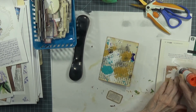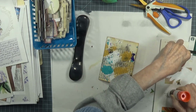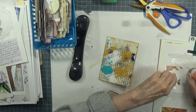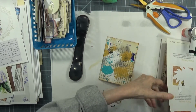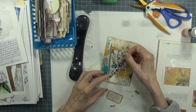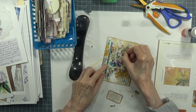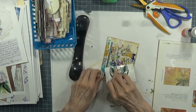Now let me be sure that I get the glue on here without causing a calamity. There we go. Oh, I love it, I love it. Look at this, with that paint. Oh, sometimes it's just happy dance time. Thank you, Rachel.